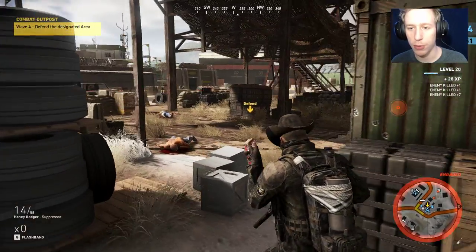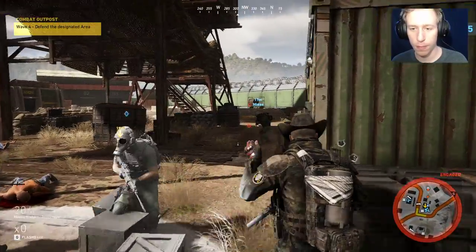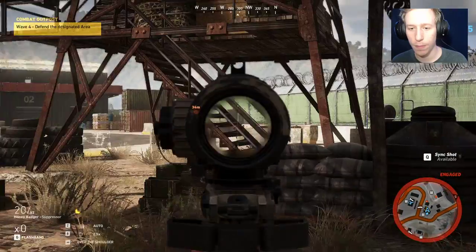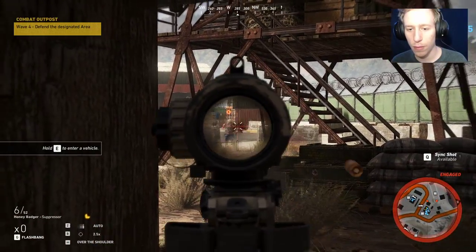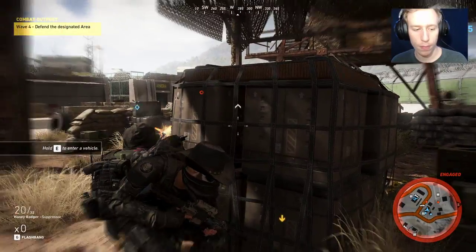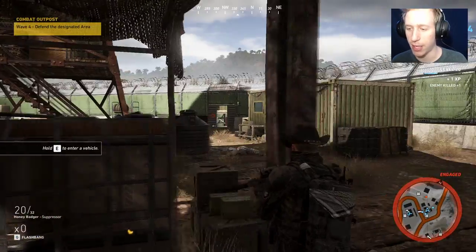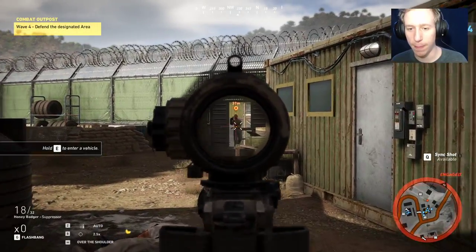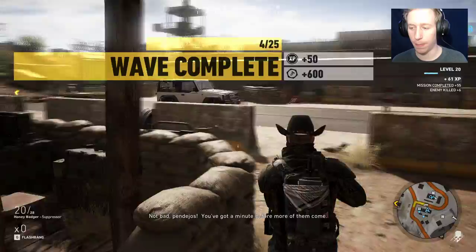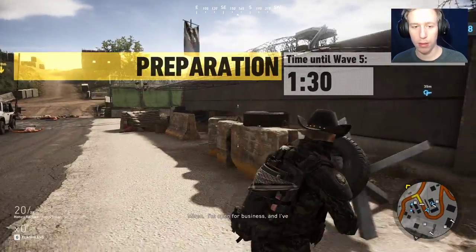Let's regroup over here. Copy. We only got two more guys remaining. Tangos are marked. Standing by. Where'd he go? Oh, he's dead. Last guy. Not bad. That was a little crazy. Just got a minute before more of them. We're clear.